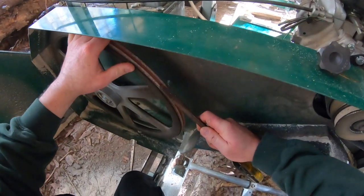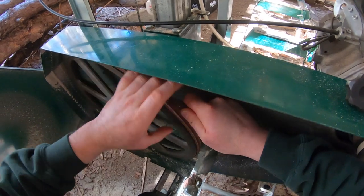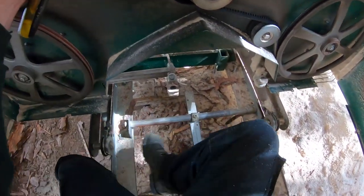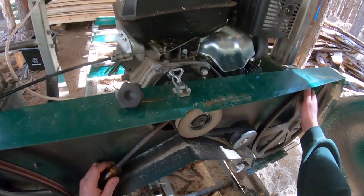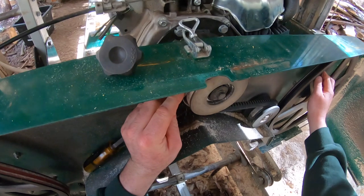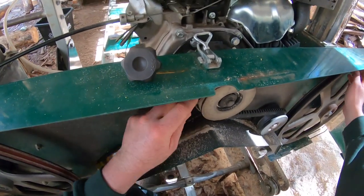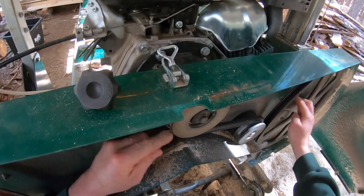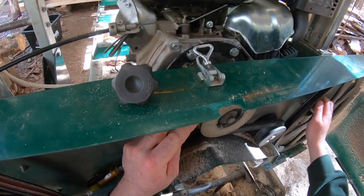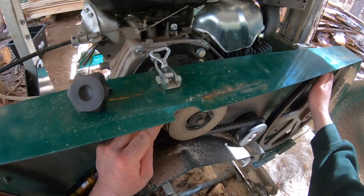Let's give the band wheels a little touch up. Get some of this debris off. And look at it all caked on the drive side here. Get that off as well, and you can take the spark plug cap off here if you wanted. I can tell you I'm probably not going to fire it up, so there's no blade on it anyways. But to be safe, do as I say, not as they do. Take the spark plug cap off. Then you won't bump start the engine. Get in there.